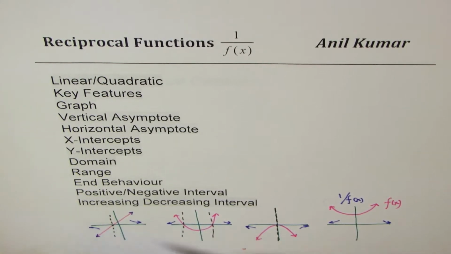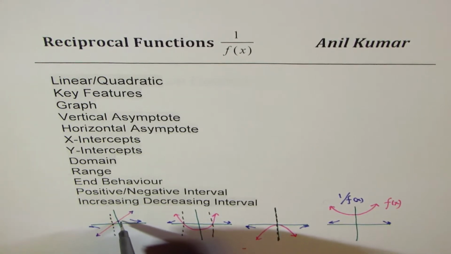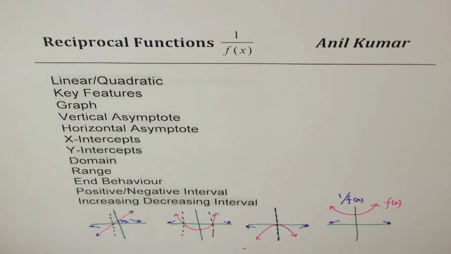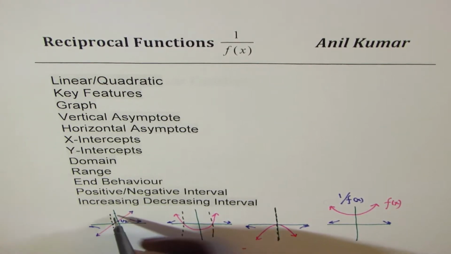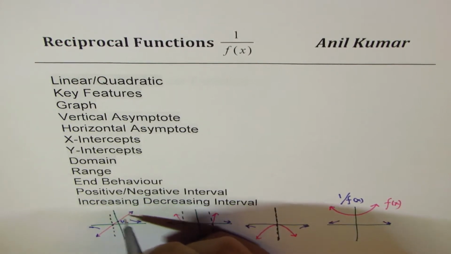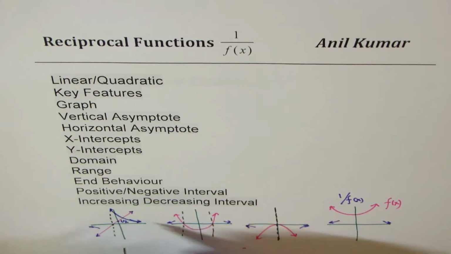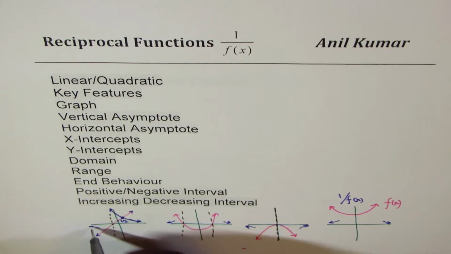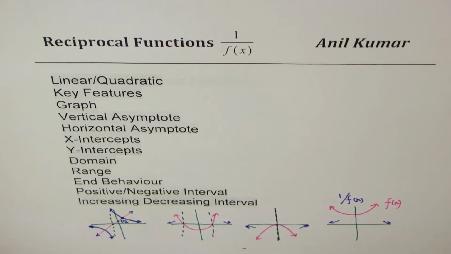Now, if we know the x-intercept, let us say the x-intercept here is half. In that case, the reciprocal of half is 2. So somewhere there we'll have the y-intercept, right? So reciprocal of half is 2, so it'll be kind of like this. So you could actually sketch the graph of the function kind of like this, where the point where both the functions intersect will be what? That is important to understand.